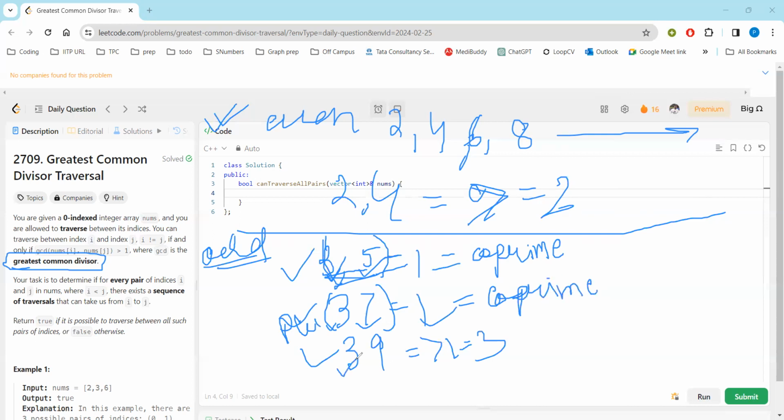And here we can see 3 is prime but 9 is not prime, so in this case the GCD is not equal to 1. So from this we can see we are more worried about co-prime pairs. For such co-prime pairs the GCD will be 1, so we will not find a direct path between 3 and 5.